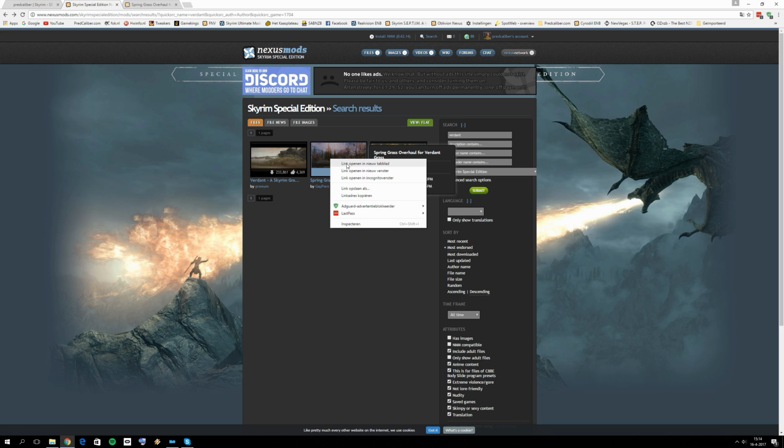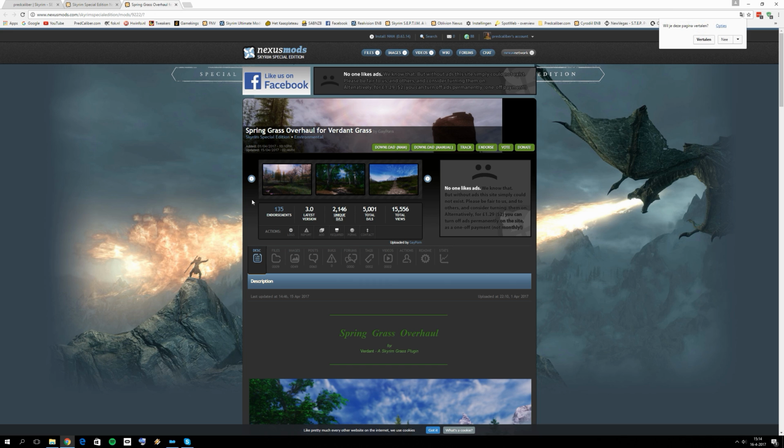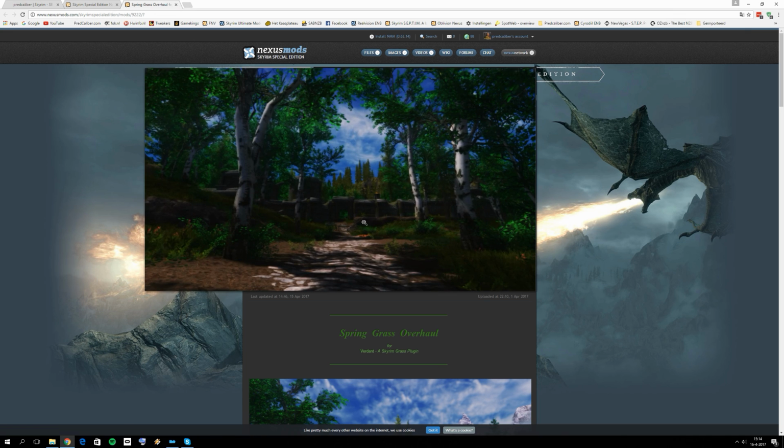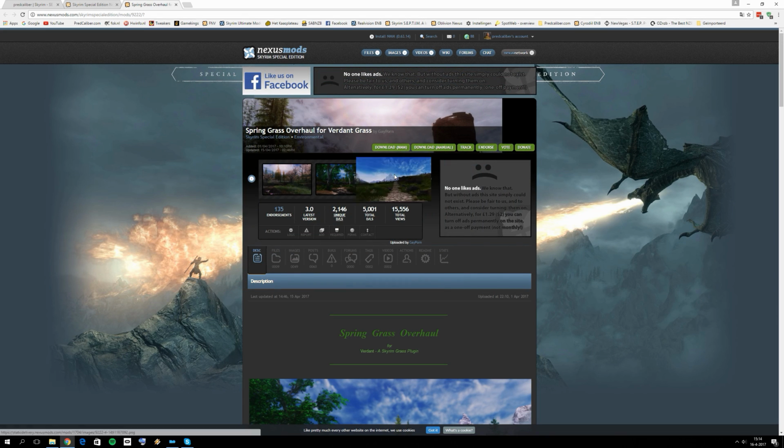And how that looks, you probably have seen something of that in my showcase videos already, but there's a new version, 3.0, and that version also handles trees. So if you check out the screenshots, as you can see, it looks very green. The grass, the trees, the flora, and it's a little bit comparable with Seasons of Skyrim Summer Edition for the original Skyrim. So if you like this, then you can follow this tutorial. If you don't like this, then just don't follow this tutorial because it's not mandatory, it's just purely optional.